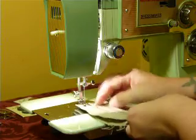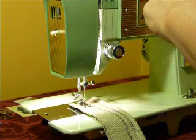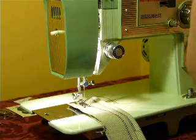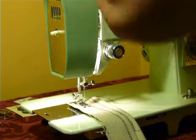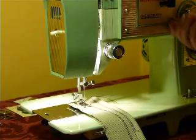Zigzag. Now I'm going to put a cam in. Now the cam patterns are not adjustable in width. The cam patterns will stay one universal width. It has to, because the stitch width has to be set at 0 for a cam to actually engage. The manual will explain all that, of course.